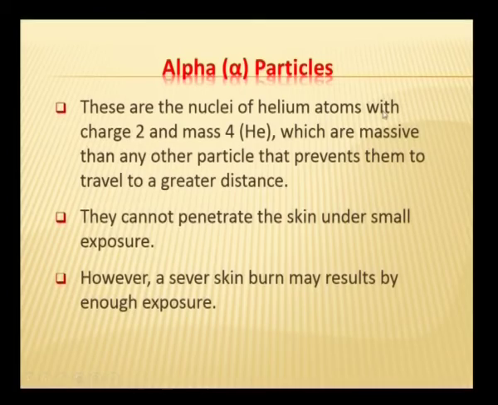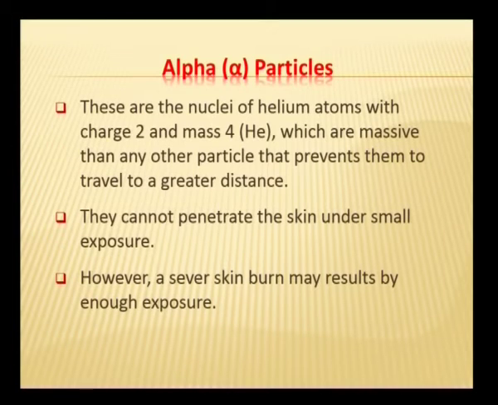Even though you got the helium atom, the charge is 2, the mass will be 4, there will be 2 protons and 2 neutrons. What is the atomic number of helium? It is 2. That means it has 2 electrons. To balance the 2 negative charge electrons, there should be 2 positively charged particles, namely 2 protons. Inside the nucleus, there will be 2 protons and 2 neutrons also.